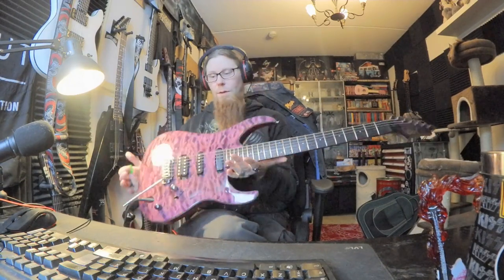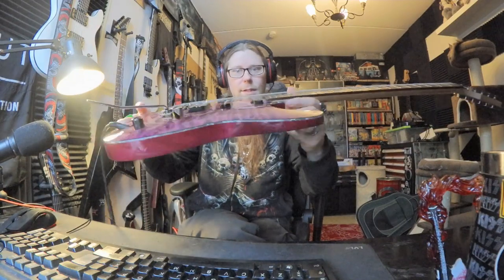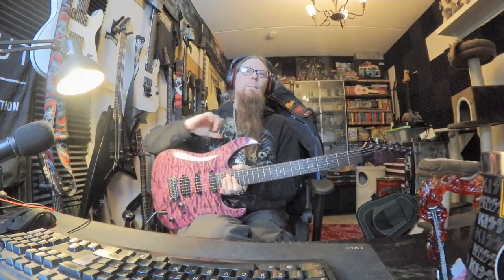Yeah, for a 12 years old guitar, this is quite good shape. And about this body, it's like Ibanez S series, very flat, feels very good and looks very nice. This purple is just insane.